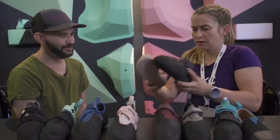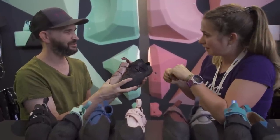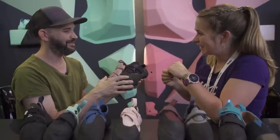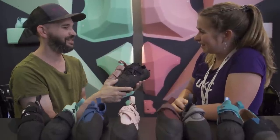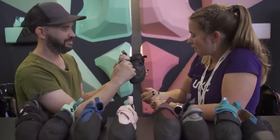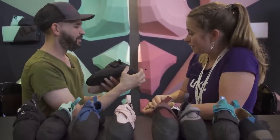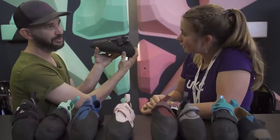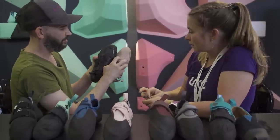If you're more of a beginner and want a shoe that isn't so aggressive and downturned — we actually did a collaboration with Jason Momoa. He is Aquaman in the most recent movies and he's a climber — he's climbed all his life, really legitimate. We met him through some friends and he feels like family already, so we wanted to design a climbing shoe together. This is a callout to his tattoo. We wanted a shoe that was flat-lasted and pretty accessible, but we put a lot of tension in the heel as well, so an intermediate or advanced climber is still going to really love this shoe — flat-lasted, comfortable, but with some technical components.